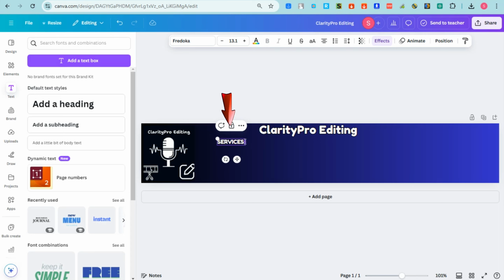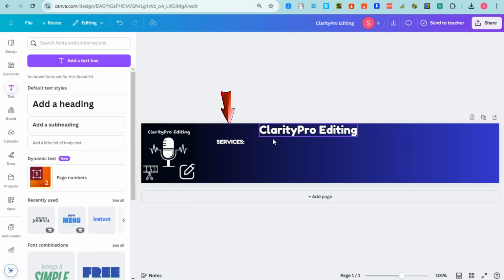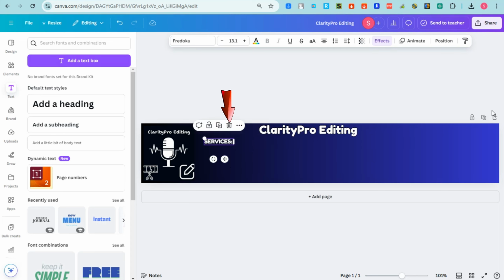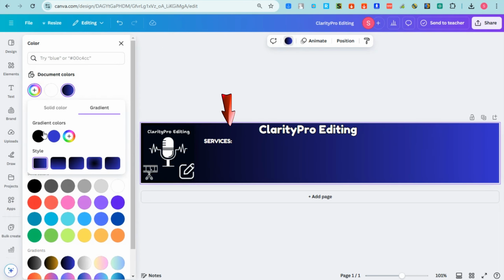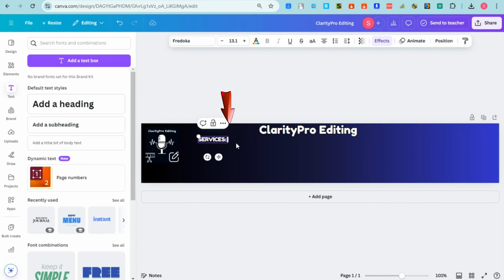So Clarity Pro Editing, these are the services, so that if potential clients go to my profile, they will see what services I offer. Basically, I'm just going to add the services here. Again, you can Control C and then Control V and add the services you offer.